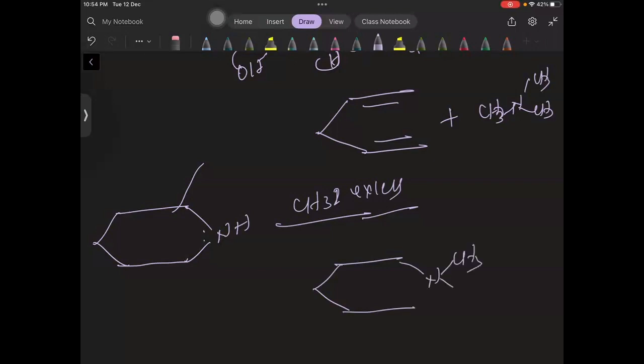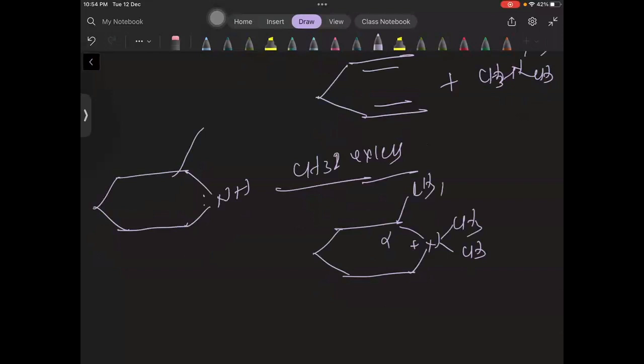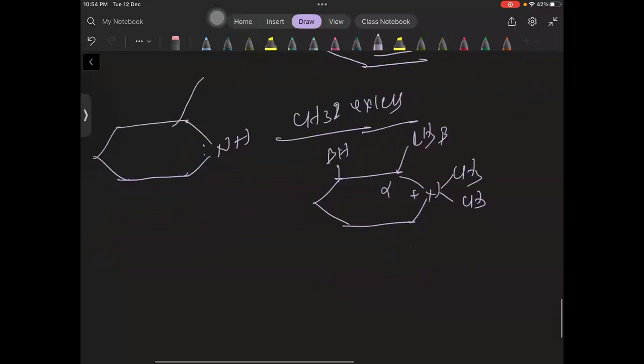Here is CH3 and CH3, here is the methyl group. The nitrogen has a plus charge. Now it is alpha, here is a beta, and here is a beta. Okay, correct. So students see what will happen: at the beta positions, obviously OH will attack here. Correct. It is also alpha, it is beta. Once the OH minus attacks these positions, sorry, it is alpha. So OH minus will attack on these hydrogens.